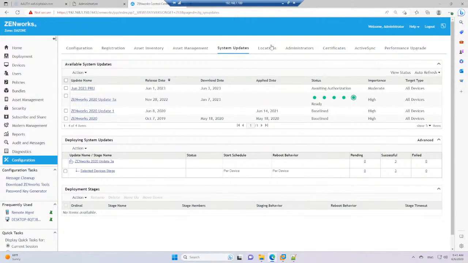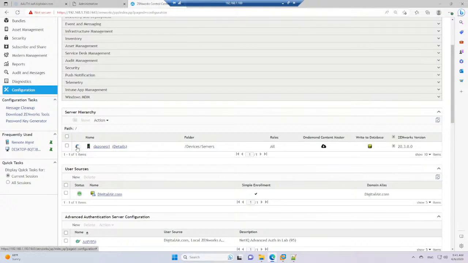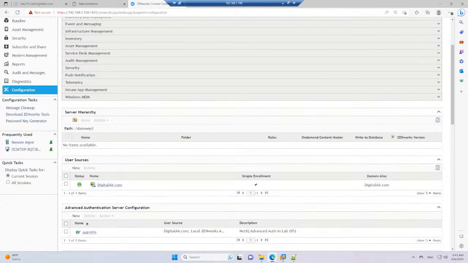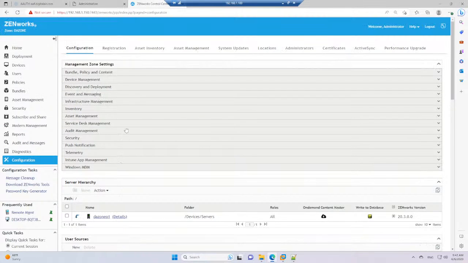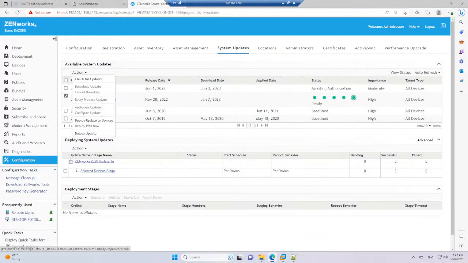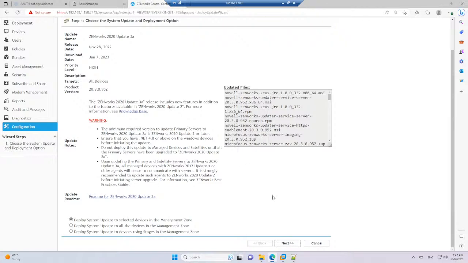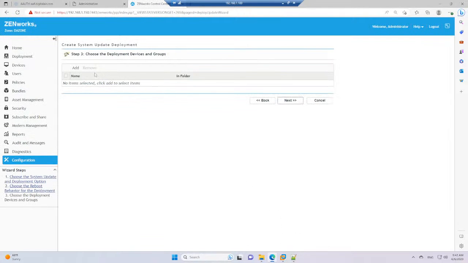All right. So everything's set to go. You can now deploy this to all your primaries. And if we look at our configuration, I don't think I have any primaries in here. Okay, no satellites either. But if there were some, you would then deploy it to those particular devices just by hitting action, deploy, and then you'd go ahead and run through the wizard depending on what it is.